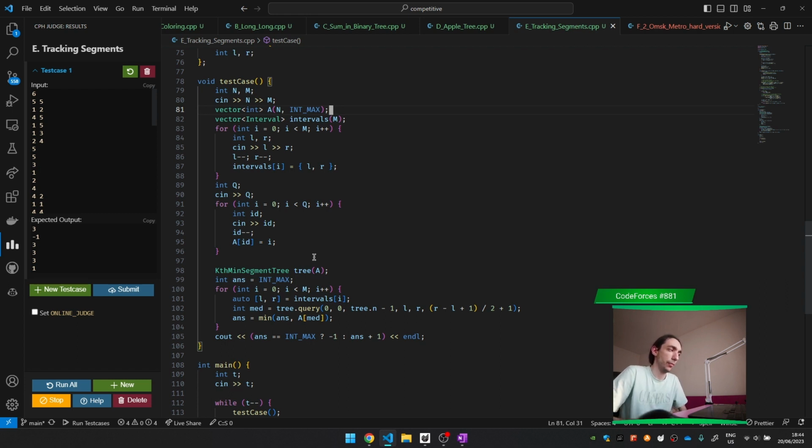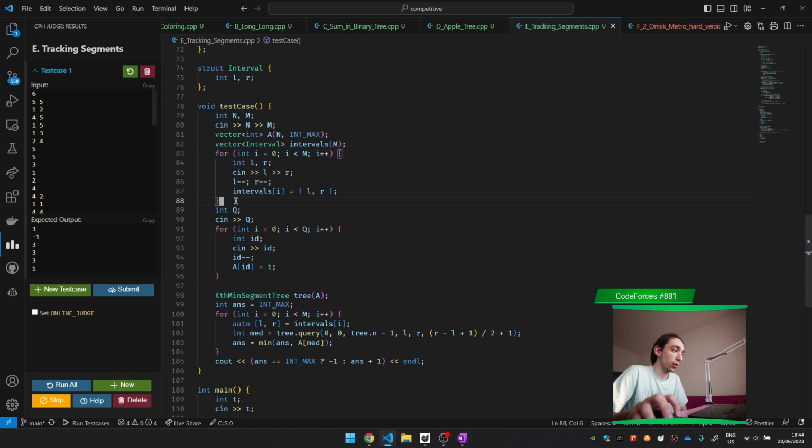But what you could observe is that you can reverse the problem, and instead of having the queries being queries, I'm just using the queries as time points. What I'm doing here is saving all the intervals somewhere, and then going through each of the queries and adding: this point has been changed in the ith query.